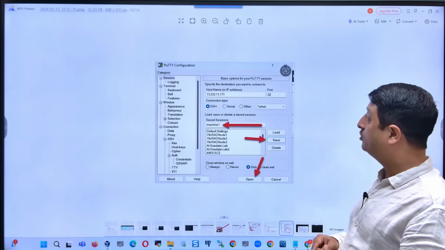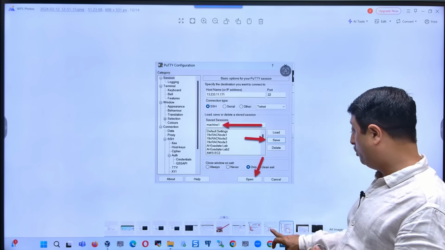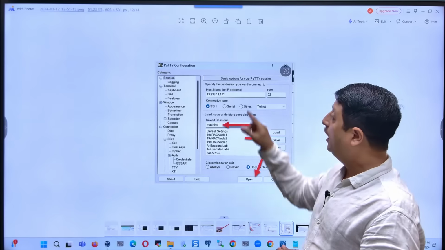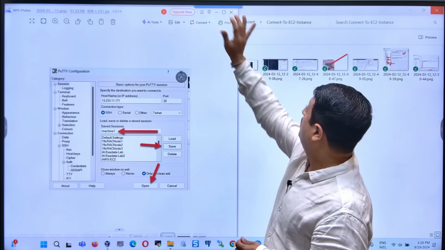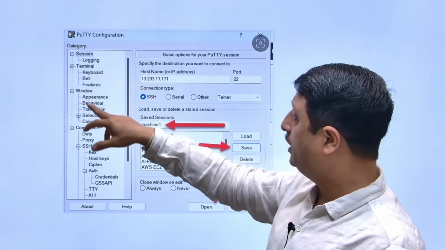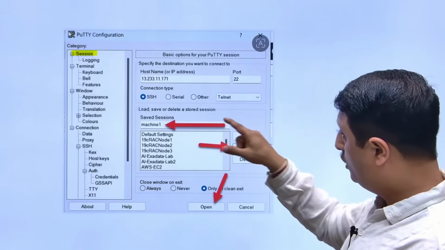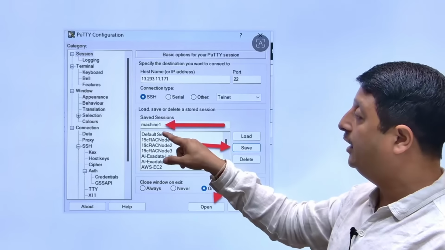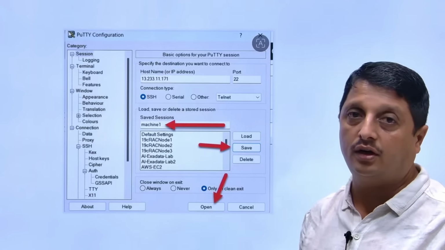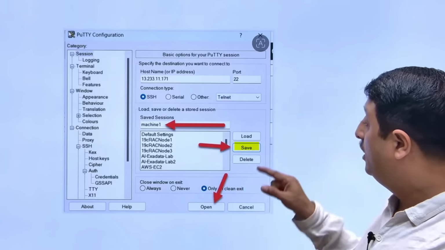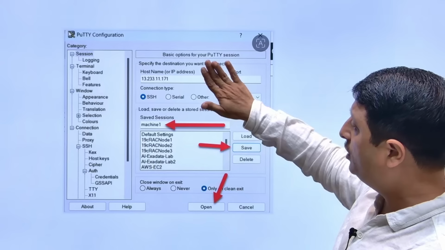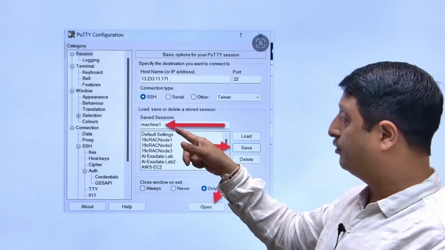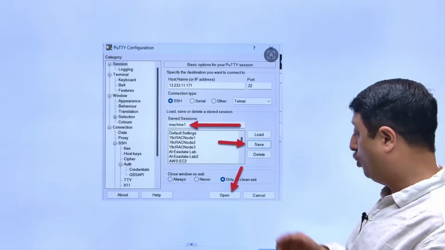Once you open it, you go back to click on the session options, and you get back to the same options. Now you are back at the session, and you have the option to save the session for future connections. I'm giving the machine name as machine 1. This is just an alias to reconnect later, and I will save it. The public IP is given, the key is already mentioned, and I'm saving it for later reference as machine 1. After saving, click on open.